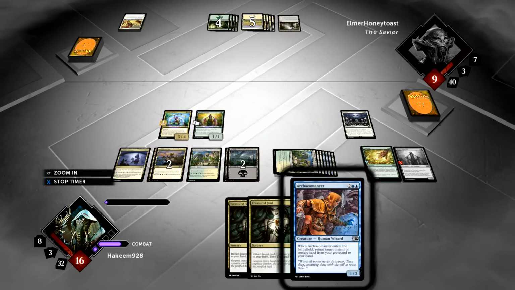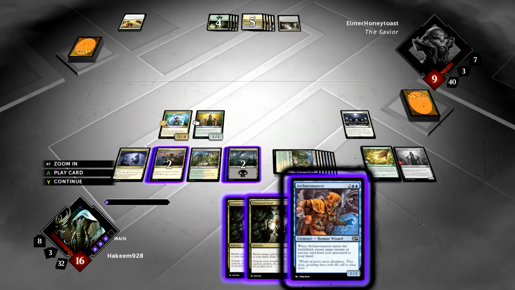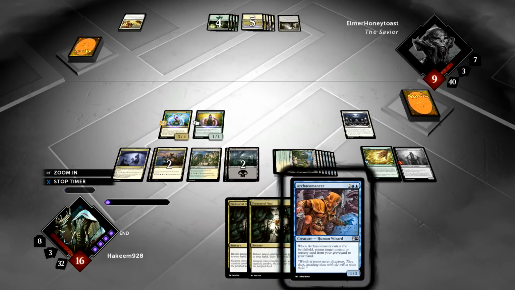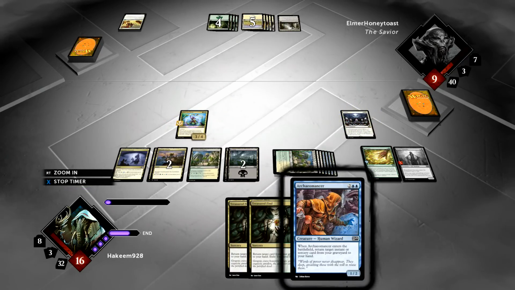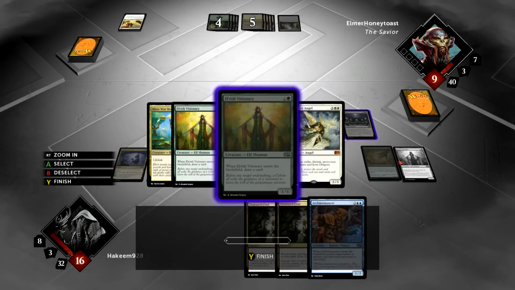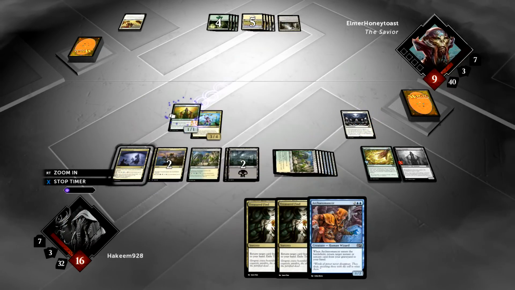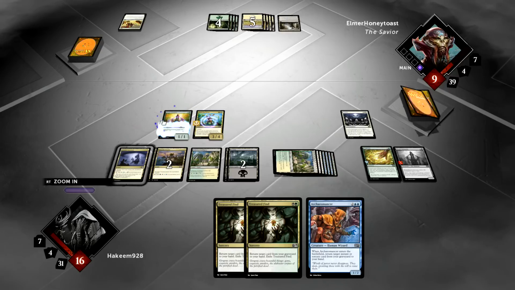Not going to play the Archaeomancer just yet. Nothing here I really want. A Treasured Find right now? No, I'm just going to keep digging. Maybe I can Treasured Find a Baneslayer next turn if something good doesn't show up. But we're just going to keep exiling all these cantrips and draw a bunch of cards. Almost halfway through the deck now.